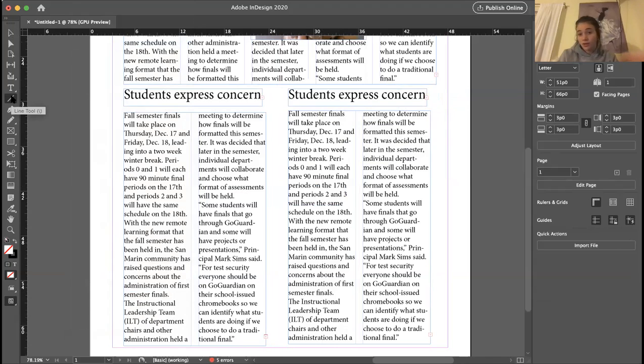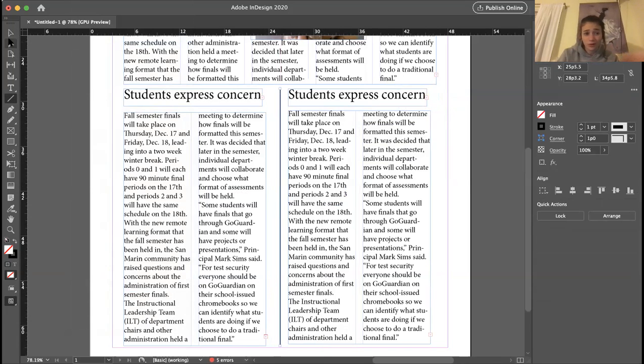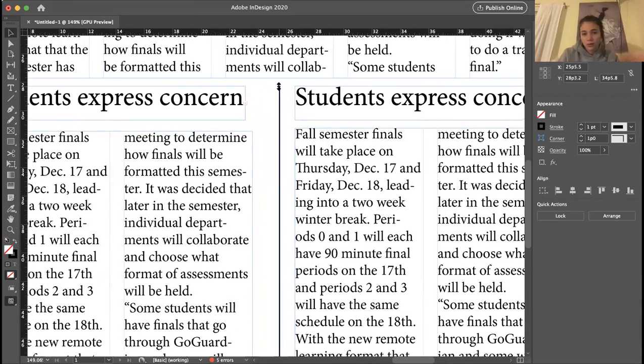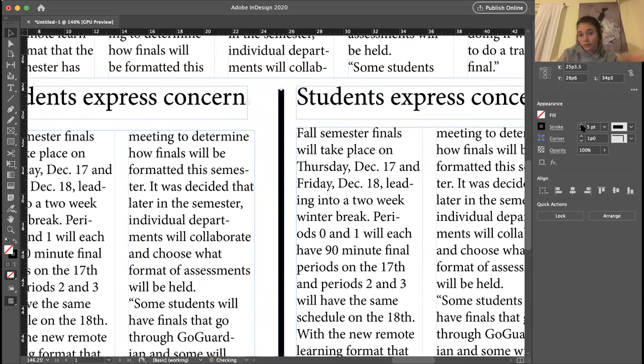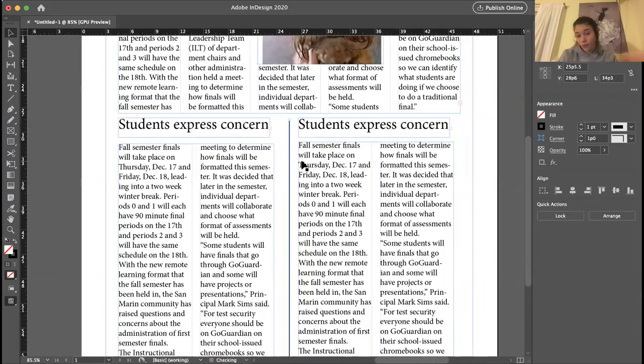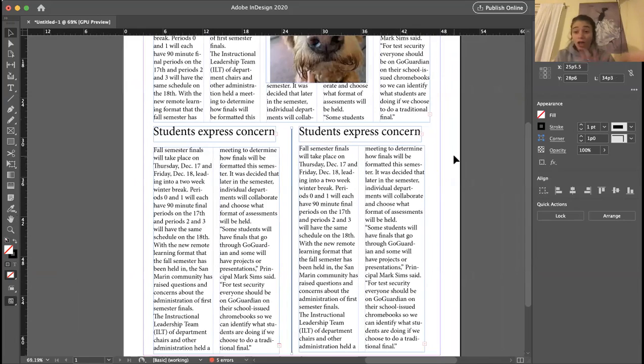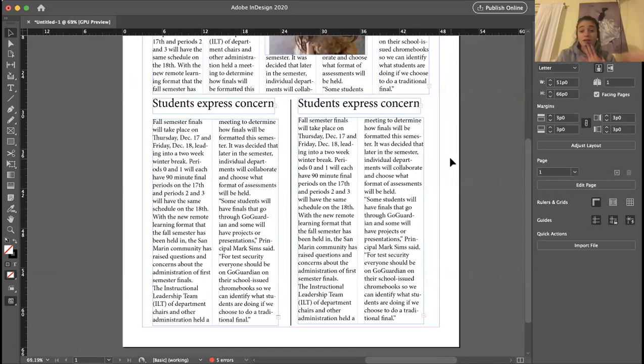All you're going to do is come to this little line tool right here. You are going to pick a place where you want to start, and you are going to draw a line. When it gets to a perfect point, it'll turn pink or purple or whatever you want to call it. And then you can change it to the size you want. If you want it to be thicker, you can change it here, make it super thick, which we don't want, but you can. You can mess around with it. You can also change the color. I don't think you're ever going to have to change the color, but that's an option.